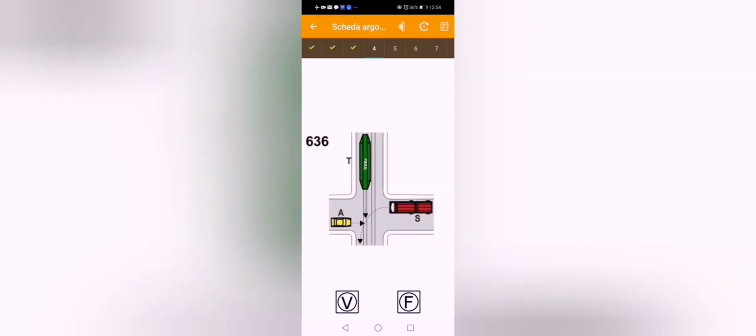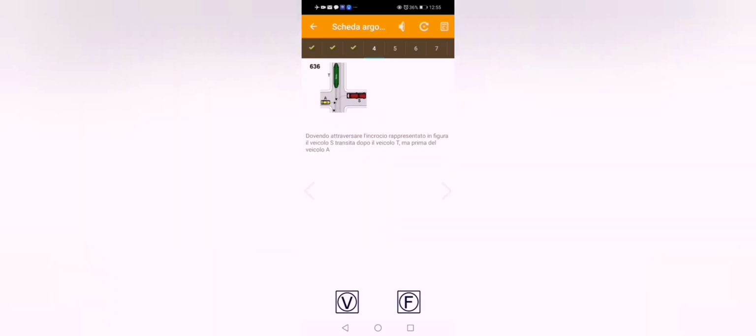Okay, look at this situation. This is the tram. Look at the tram I'm talking about. You remember I said the tram always goes first. So if the tram goes, now if S wants to go, the yellow will hit the S at the passenger side. So for that reason, the vehicle A, which is the yellow, will go first after the tram, then the S. It will now be T, A, S.